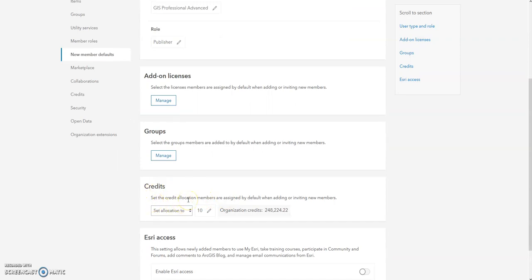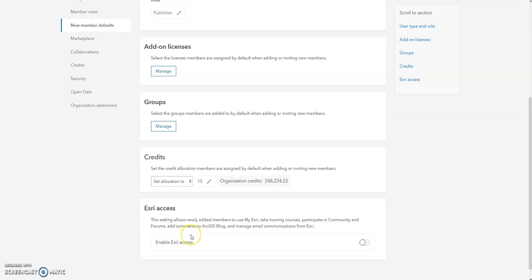As an organisation that has credits enabled, you will see this dialog box, and you can set up how many credits your students will have from the very start. So I usually suggest for schools that they set this default to 2 to start with, and as your students move up into the senior high school, that you increase the number of credits that they get as an individual. So I always suggest the new member default is 2, and then you can do increasing of credits for individuals outside of the new member defaults.